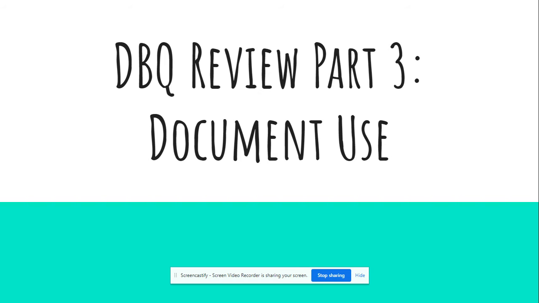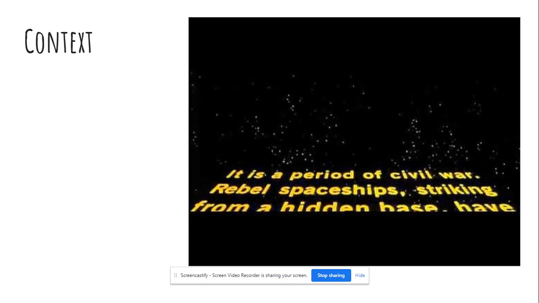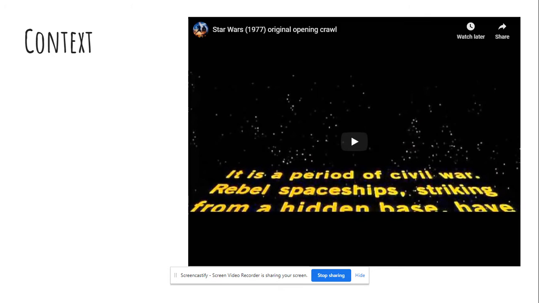So we're going to dive more into document use today and start to explain some of the first differences we see in our modified DBQ rubric. So far, we spent our first day talking about context, right? The first thing someone should read in your DBQ is you setting the scene for the topic.